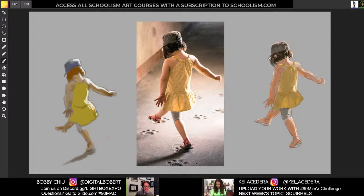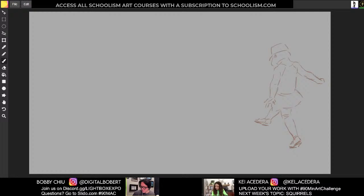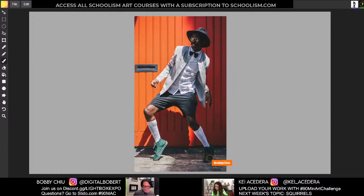Oh, we're out of time. That's it. Yay. There we go. Almost started stylizing that. I feel like I want to work on that a little bit longer. All right, last pose. Last 10-minute pose. Starting now. What a great one to finish it off with, right? Oh, he's cool. Yeah. Challenging, but cool.